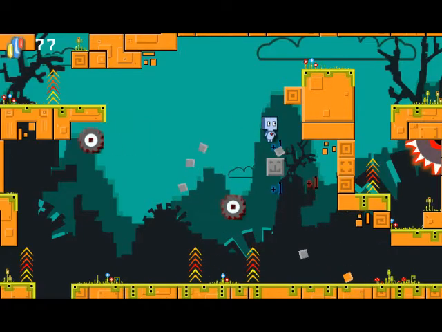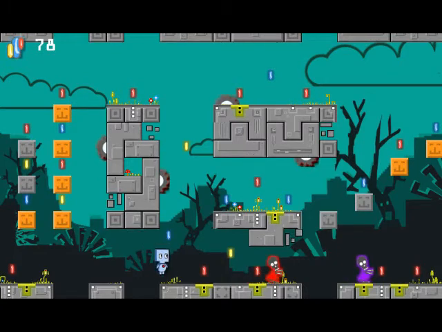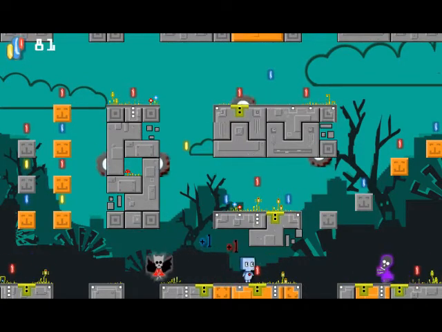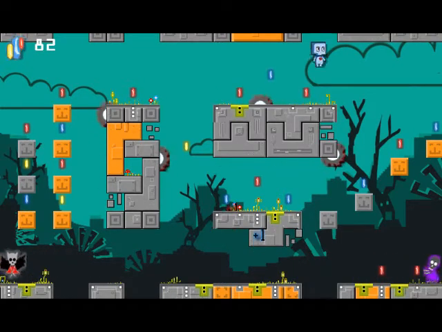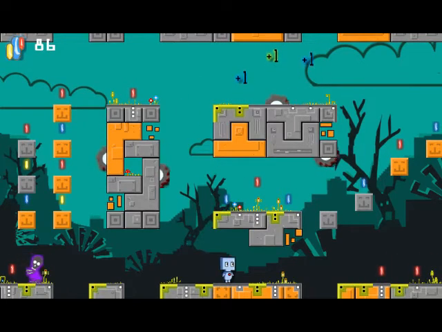Okay, that was a long little tangent. I think I'm going to do one more, and then I'm going to call it there. That was a close one. These are a different color. Maybe I'm not able to kill those. I'm just going to avoid them for now, because I don't know if I can kill them or not.